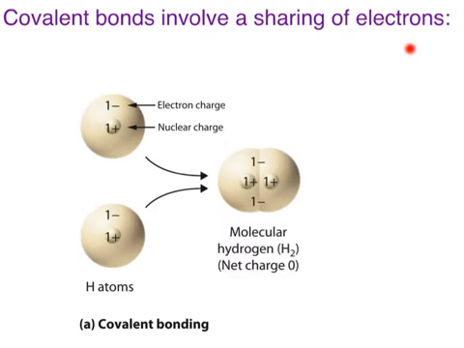Covalent bonds involve a sharing of electrons, and typically it's two non-metal substances that will be involved in a covalent bond, whereas in an ionic bond it's a metal and a non-metal. And again, overall, why do these things form covalent and ionic bonds? It's so that they can become more energetically stable, happier, more like the nearest noble gas. And that, in a nutshell, is the intro to chemical bonding. By the end of this unit, we're going to be able to answer how this determines the properties of a particular substance or various substances.